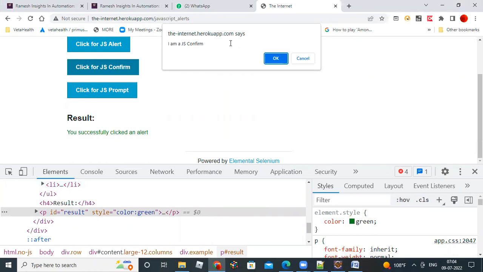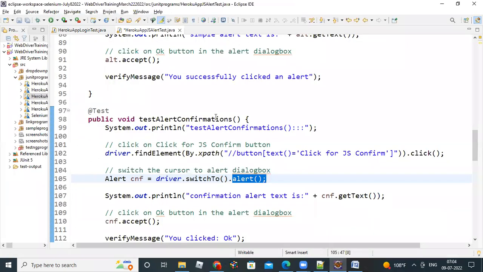Simple, easy to remember also. Alert interface reference variable equals driver dot switchTo method dot alert method you have to use. So this driver is a reference variable, a browser object reference, but these two are methods.